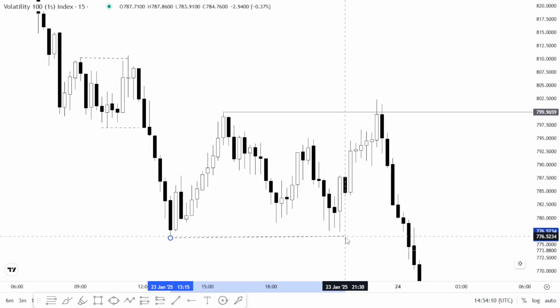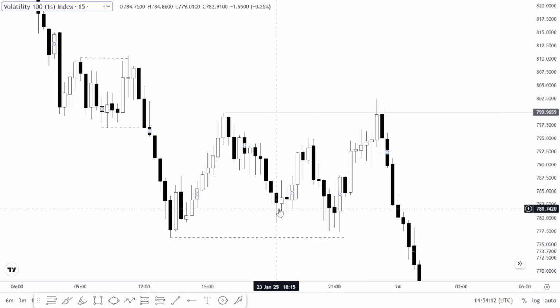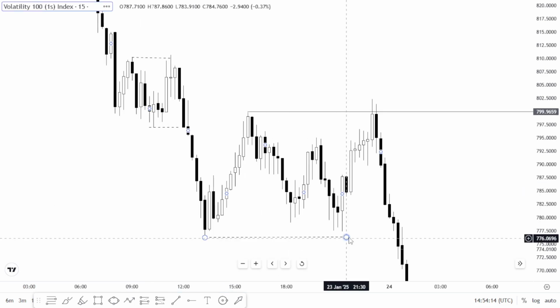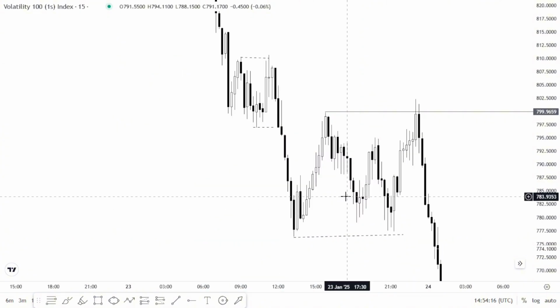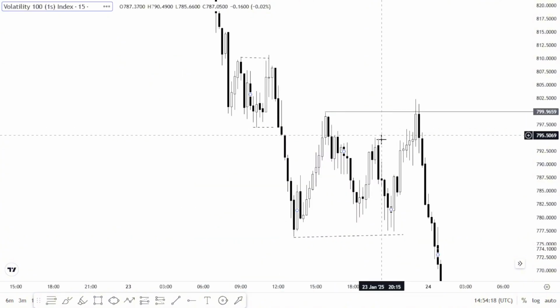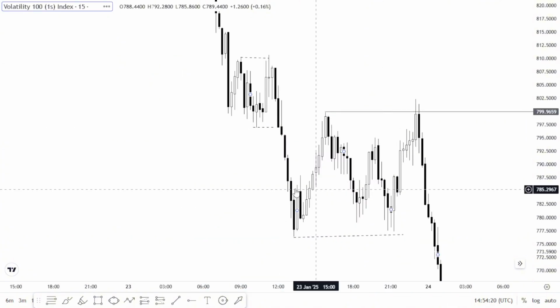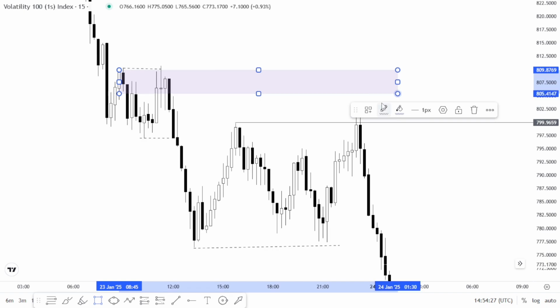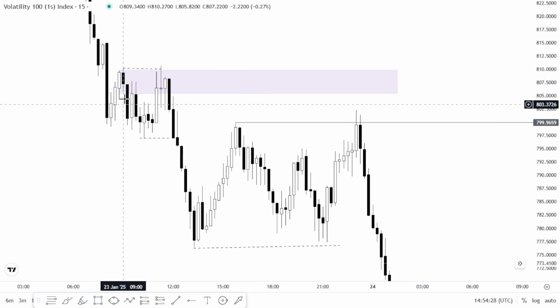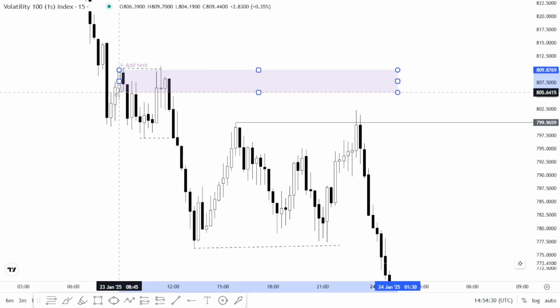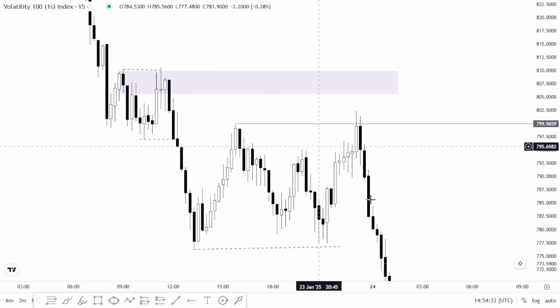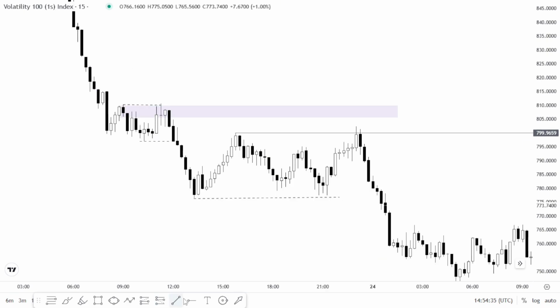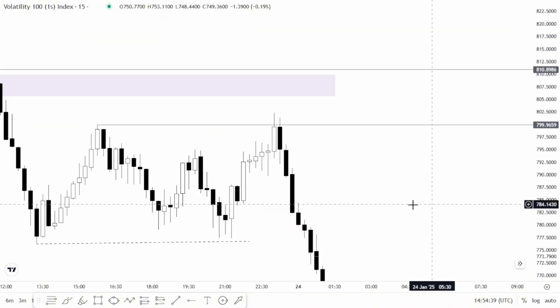But looking at it with my own experience, I can clearly see that this thing is actually coming to take the liquidity in that area and start going to the downside. So you see we have our POI here. The market did not actually trade into our POI, but it just grabbed the liquidity within that area and then started pushing to the downside. So here we have our protected high, which is there.